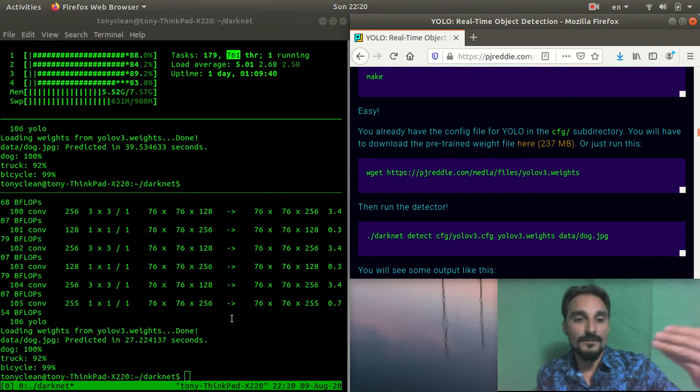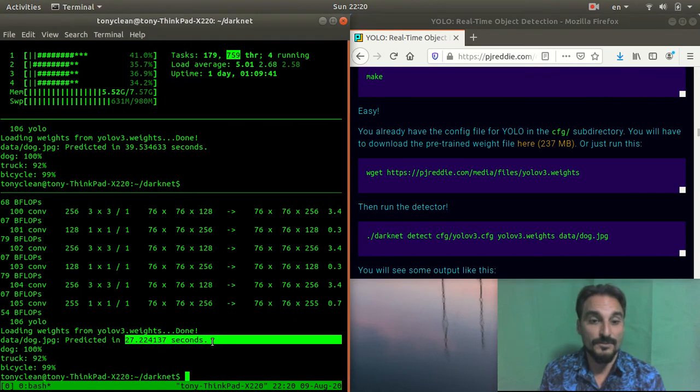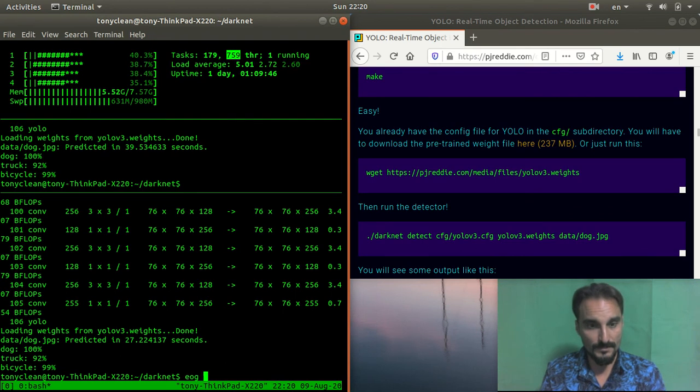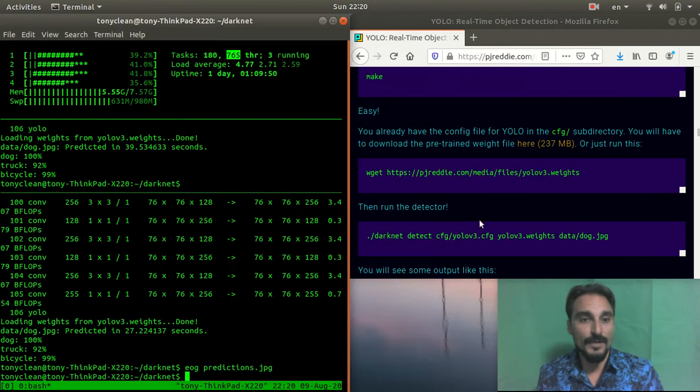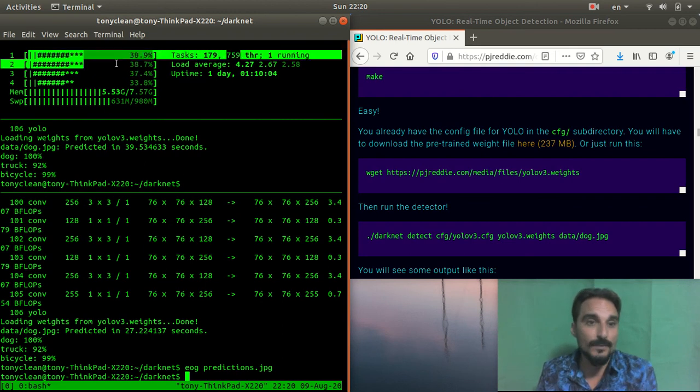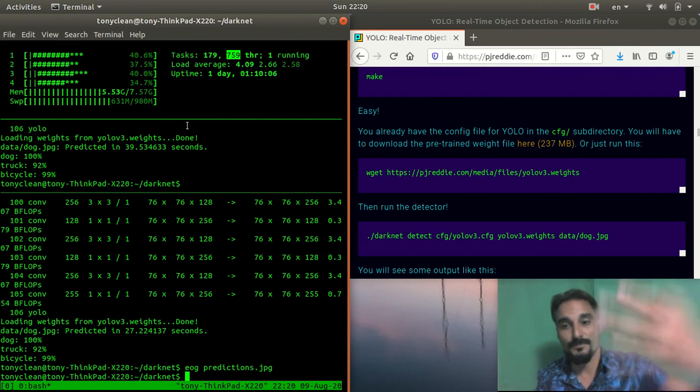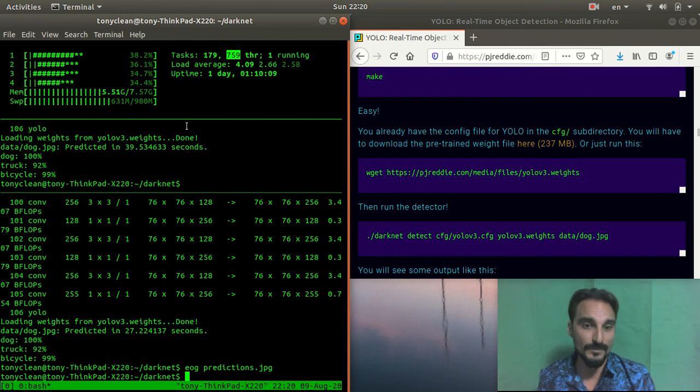And then we see the difference in time. So it's 27 seconds, it's not so much difference. We have the same prediction, and we can see the image is also the same. As you can see, it's not so much difference. Why? Because a GPU really has a lot of cores, hundreds of cores, depending on the GPU even more. And here we just have 4. So we cannot process the deep neural network in parallel, and for that reason it's so slow with CPU.